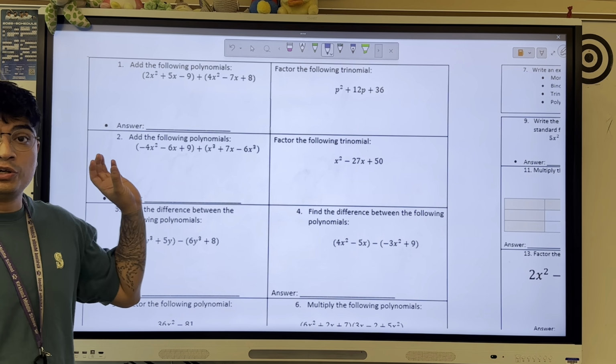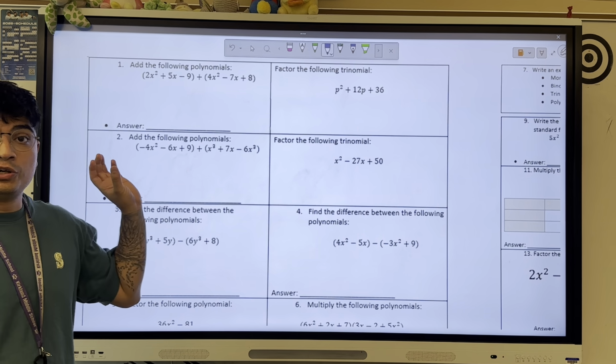I like to cross things out, so I'm going to go ahead and cross this out, just because, again, you might want to think to yourself, all right, I've used it. Next, going by the next degree would be our power of 3s. So I have 10x to the power of 3 and 18x to the power of 3. Combined would give me positive 28x to the power of 3. So again, cross those out. Now I'm doing my squares.